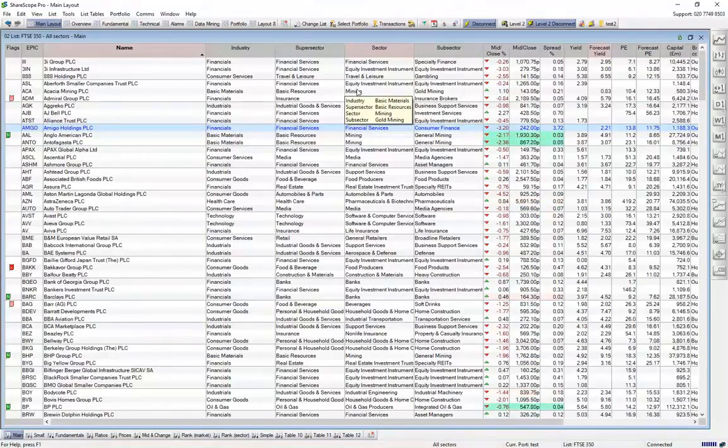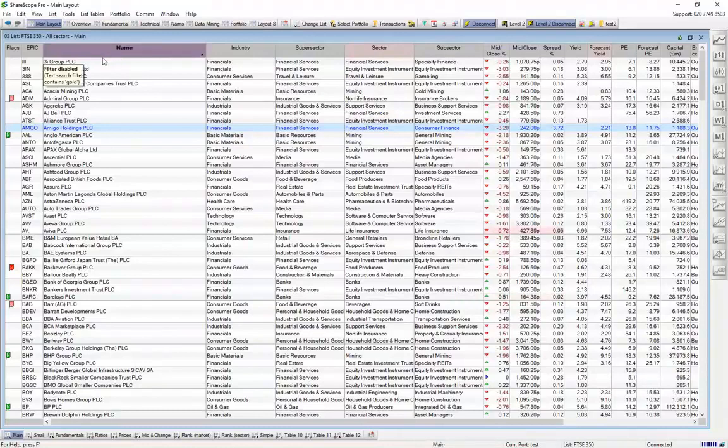Now, we have created a feature called custom lists. This allows you to create lists that are based on other lists. Let's say, for example, that you would like to have the FTSE 350 list of shares with the FTSE 350 index added among them. Now, you could build a portfolio and add the 350 shares to the portfolio and add the index. The problem is, if a share drops out of the FTSE 350, it's not going to drop out of your portfolio. Custom lists will get around this.